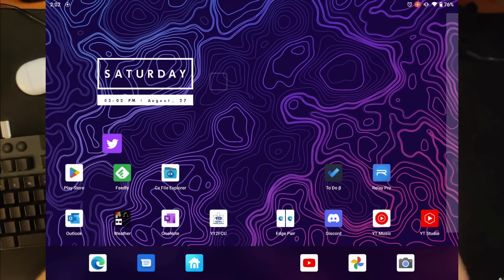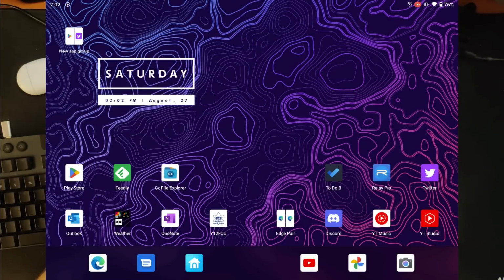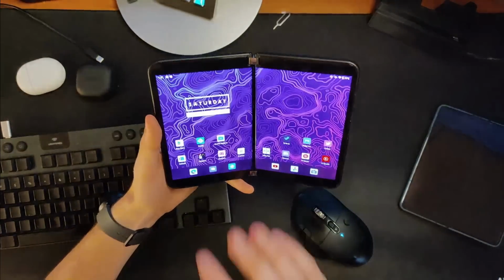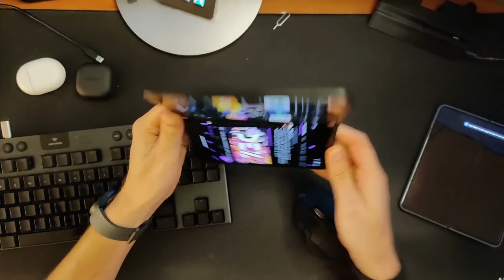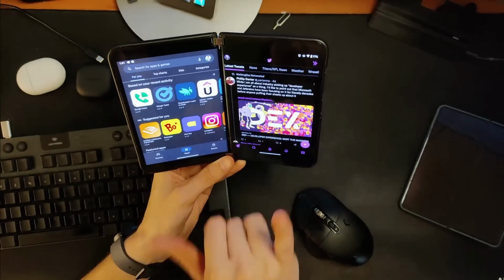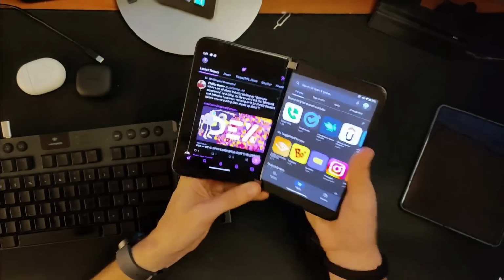So Duo can do the app pair thing, but in terms of splitting them around or changing the orientation, you kind of have to approximate that a bit differently, right? So I've got two apps open here. I can just rotate the device, right? And then I've got them oriented a different way. My auto rotation is turned off, so ignore the fact that that did not happen. And then if I want to switch the screens, I actually have to toss an app over and then open up the other one again. So there is some interesting flexibility and customization there on Samsung's part that, maybe, makes up for the lack of automatic stuff going on?